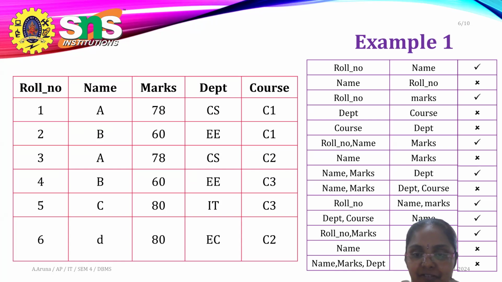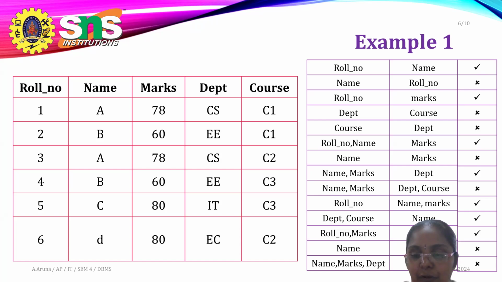If I see the reverse, name and roll number, this is my name. Here I call out A, but both students can have the name A. So I can't pick whether it is 1 or 3. It is a little bit confusing, is it right? Next, I can go for something else. So this can be called invalid.